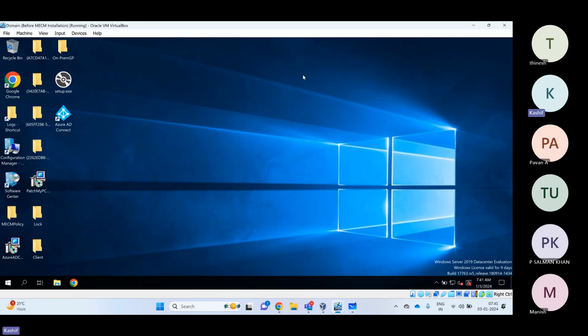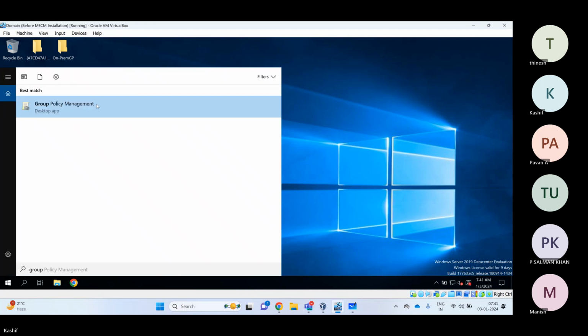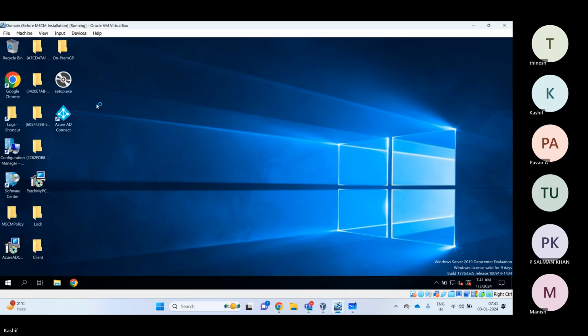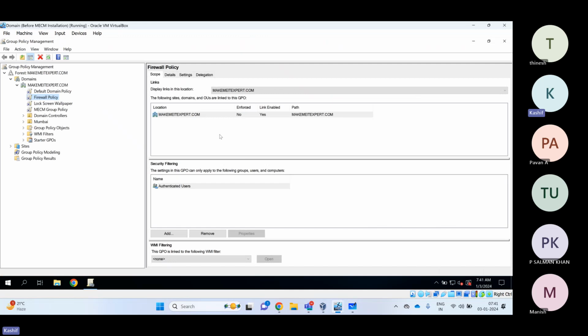So this is my domain controller. On this domain controller, I have some policies. Let me go to group policy. Okay, this is my domain controller, group policy management console.